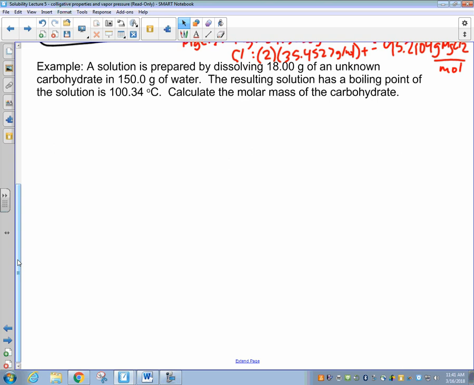So let's go ahead and have a look here at our equation. We really only have one equation which deals with those colligative properties, which is the change in temperature. So our equation again here is delta T, in this case, is equal to the Van Hoff factor i times now the boiling point constant Kb, as we are now looking at the boiling point of the solution, times the molality of that solution. First thing we need to consider here is which of these values we currently have some information about.